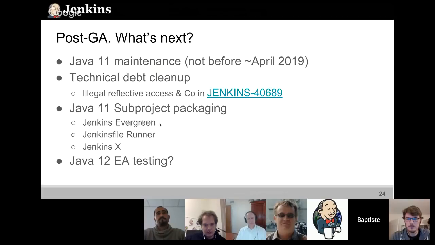It might make sense at some point to switch Evergreen users automatically to run on Java 11, because Evergreen is supposed to be always up to date, so upgrading Java itself makes a lot of sense there too. We probably will update Jenkins X and Jenkinsfile Runner too, but that's more longer term, I would say. Not long term, but at least a few months.